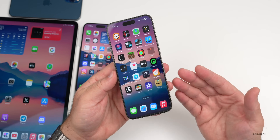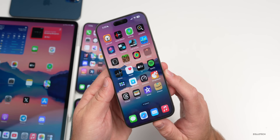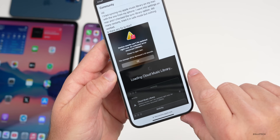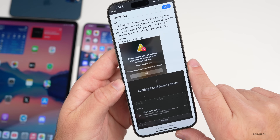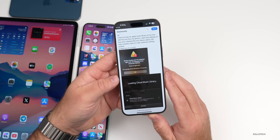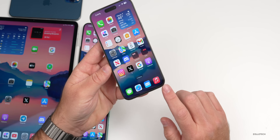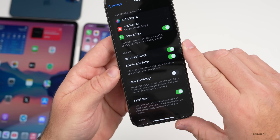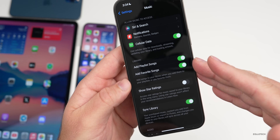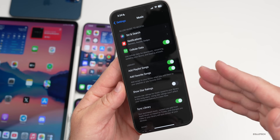Apple Music was having some issues this week with library syncing — it didn't work properly between iPhone and Mac and gave genius errors saying results can't be updated right now. There are multiple posts on Reddit, Apple Support, and MacRumors about this. The error reads: 'Loading cloud music library — genius results can't be updated right now, an unknown error occurred 18000 four.' Apple also pushed a fix for a separate bug where the 'add to playlist' setting would get deselected, causing songs to go to your library instead of a playlist.